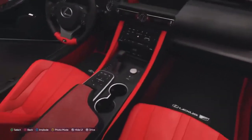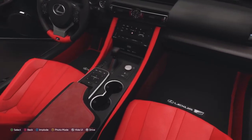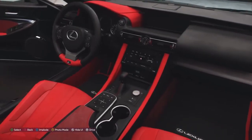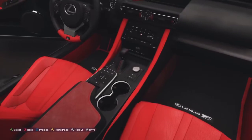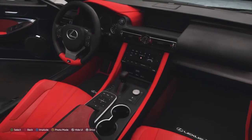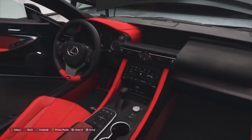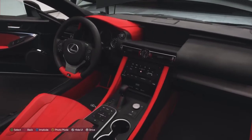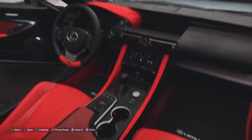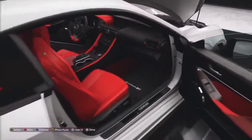You also got, looks like you got directional touch for navigation there on the screen. You got a clock there in the center console. You got an AM/FM radio, you got hazards, you got air control, air speed control, you got traction control, two cup holders, you got the e-brake, you got the gear shifter, you got the center console storage compartment here. I'll go ahead and look at the steering wheel.